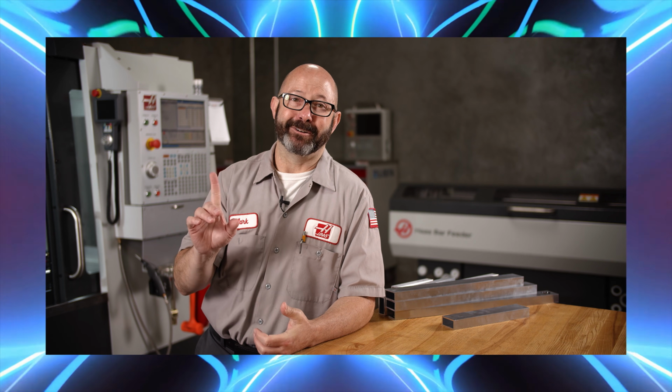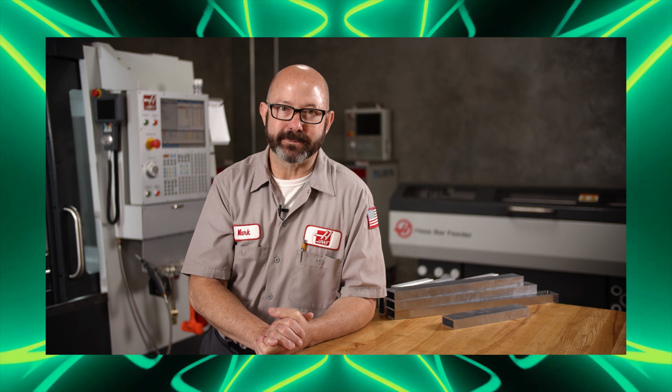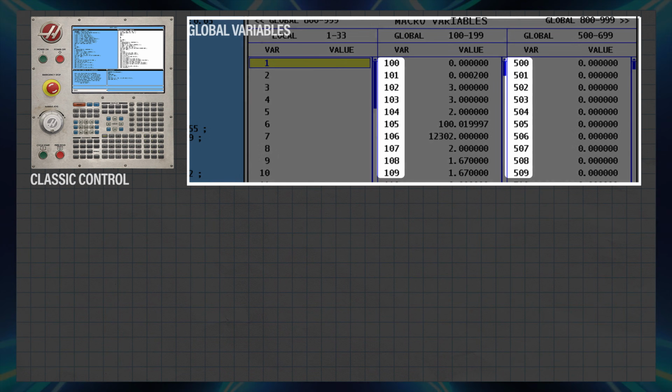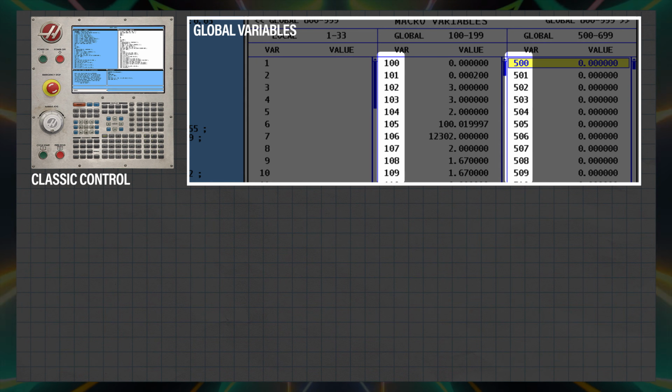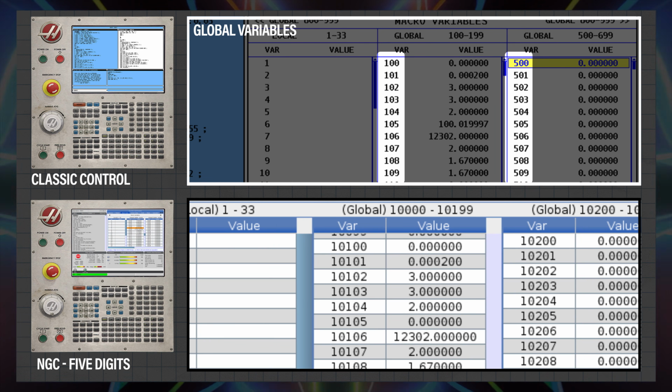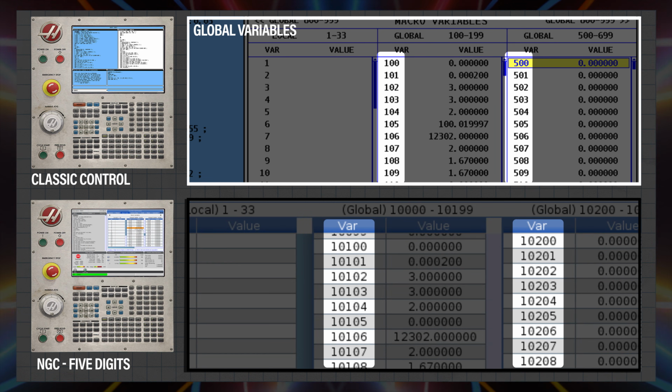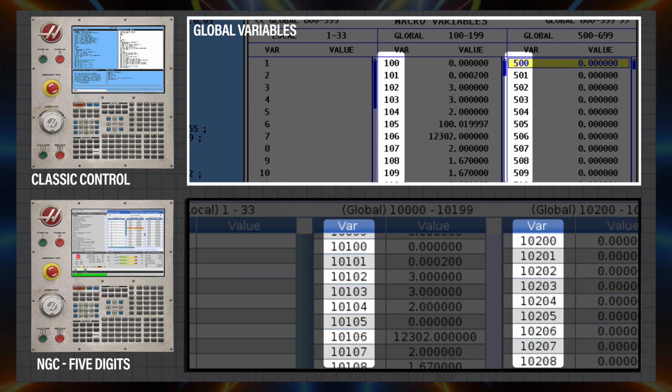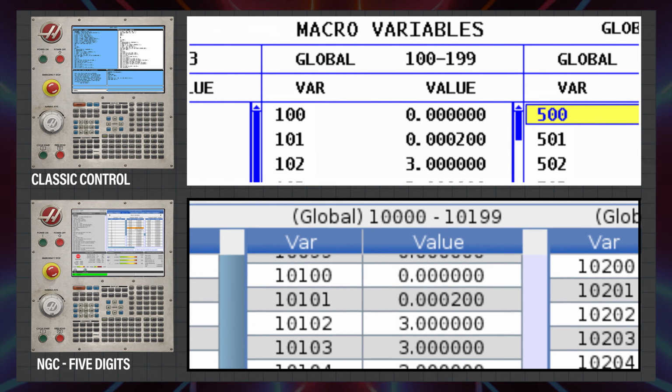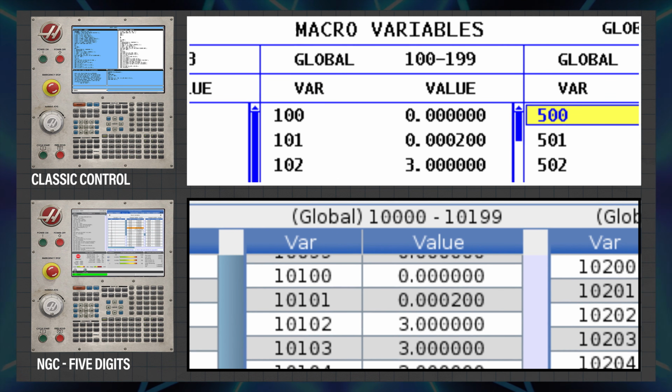Now, that sound means we have some housekeeping to do. We are going back into the macroverse. On older classic Haas control machines, our global variables are 3-digit. On newer next generation controls, our global variables are 5-digit. Now, older 3-digit variables can still be used on newer NGC machines though.